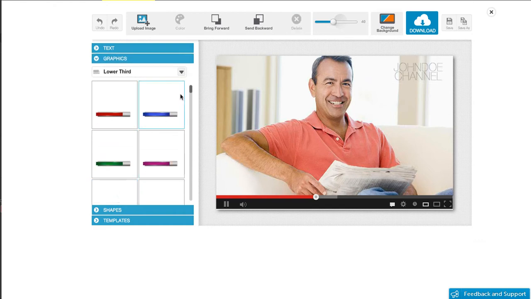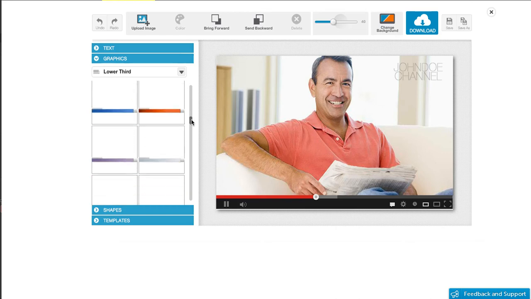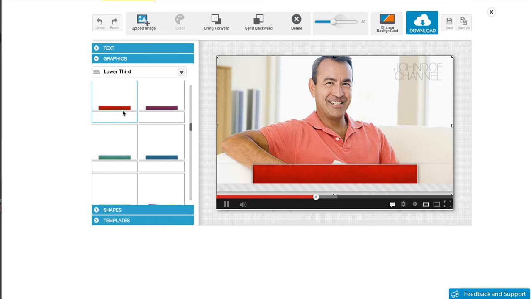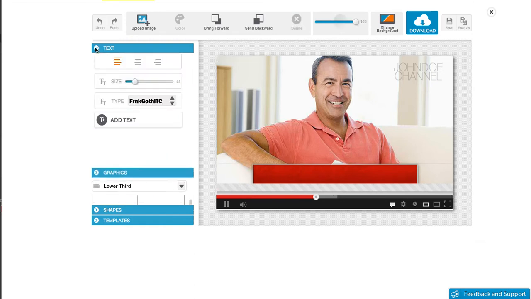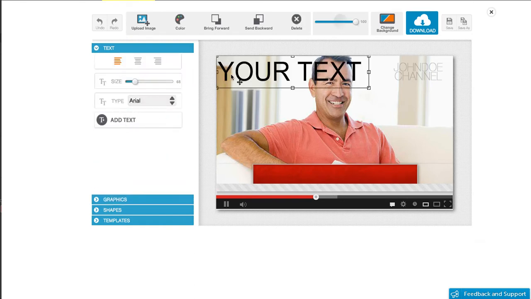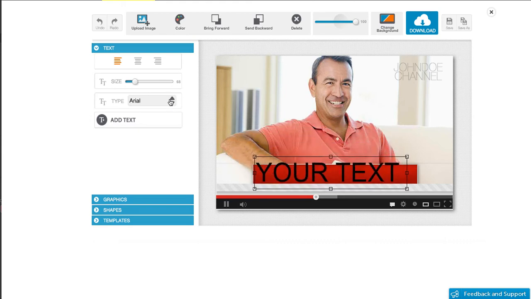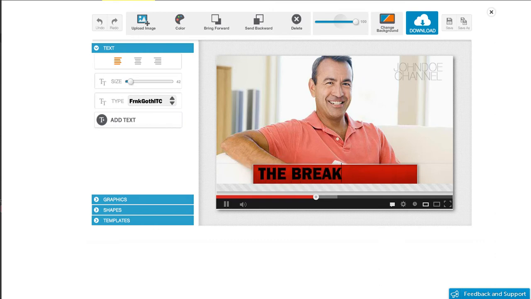Now, let's select a lower third graphic from our built-in library. The library contains over 400 graphics tailor-made for video marketing. So I'm just going to go for this one, but as you can see, there are a lot of different options there. Now, I've added a text layer, so I'm just going to change the font, resize it, and enter my text. Obviously, you want to customize the text according to your brand or the kind of videos that you wish to promote. And as you can see, the software is incredibly easy to use.